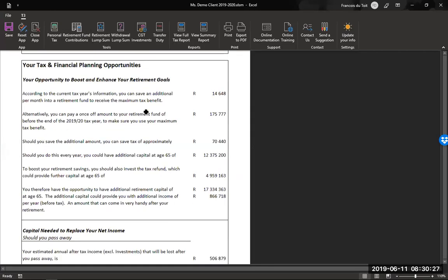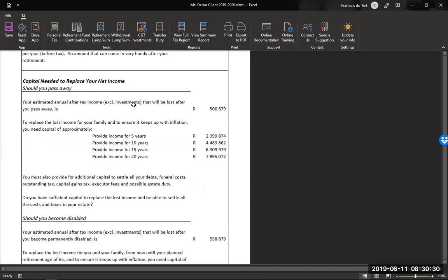And then we've got the capital needed to replace your net income. So this is also a unique feature in our tool or in our report, to say, well, we had a look at the assessment, and then we asked ourselves, okay, so of all of these items that are on the assessment, when this person passes away, which of these income streams would the dependents still need? And that's different for death and for disability and for retirement. But we use that as a premise to go and see, well, when do we need to include the employer contributions and when not? When do we need to still include retirement funding and when not, et cetera, et cetera.